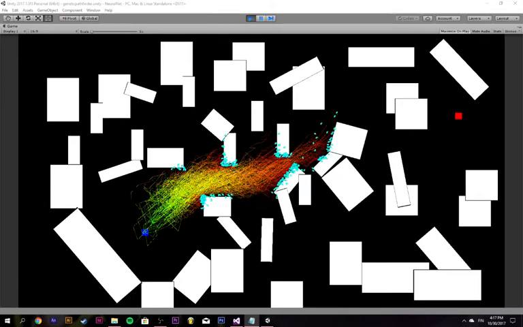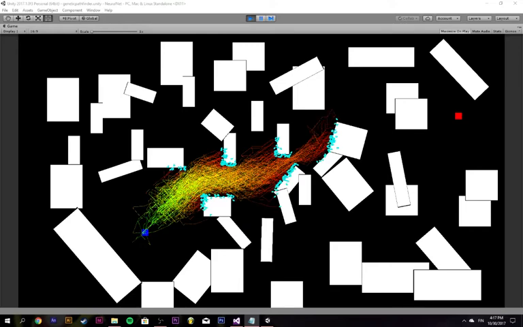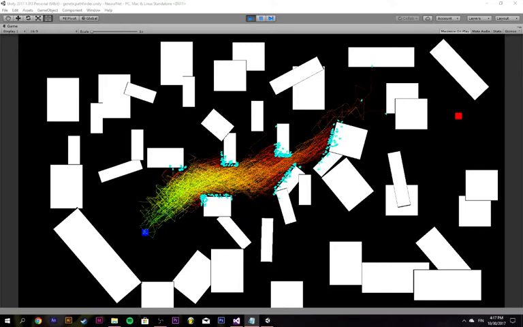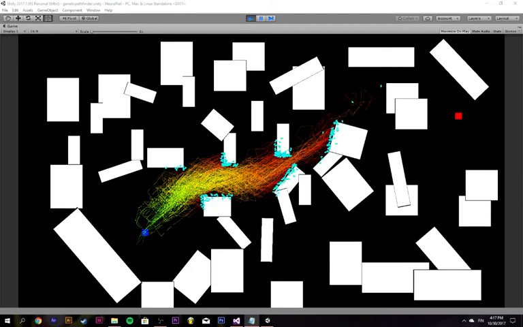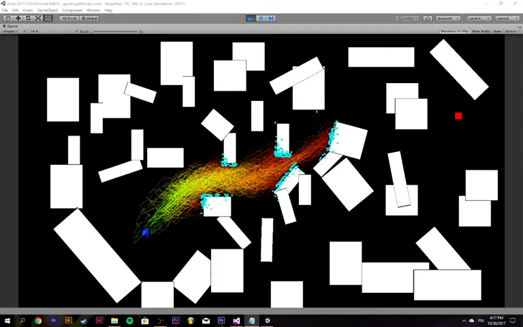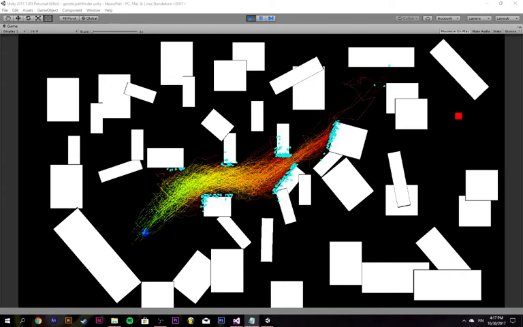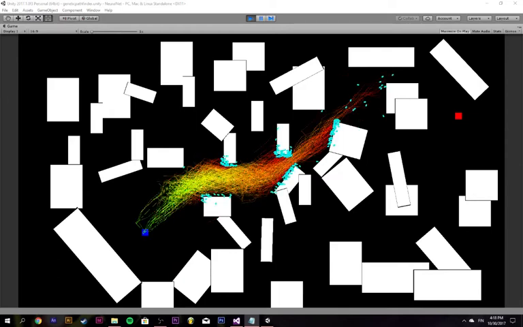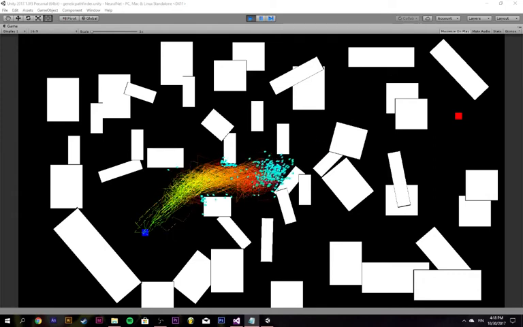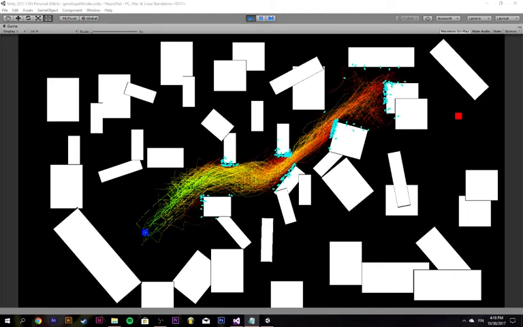After each round is completed, it will check which creatures did the best, cross over those creatures' genes and mutate them a little bit, and then spawn new creatures with the new genomes and run it again. In a little while they will probably get to the red cube. There, as you can see, they have hit a bit of a bottleneck, but they will get over it soon. Let's just let it run for a little while.